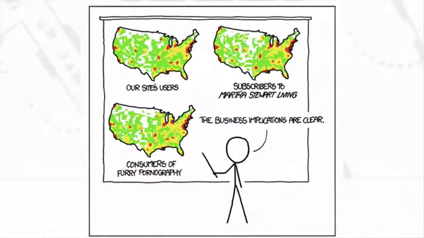All right, but what's the problem with counts? So this is a funny comic, I think, to elucidate that. If someone were doing market research and they found, what's the count of people using our website? Oh, look, there are some hot areas here on the East Coast and then around Chicago. Okay, so we know who's using our website. Oh, look, we also have high counts of people who are subscribers to Martha Stewart Living. And then also high counts of people in these same areas who enjoy a certain type of pornography.